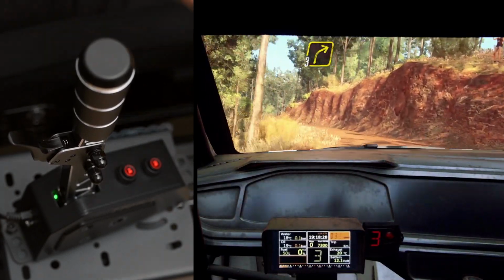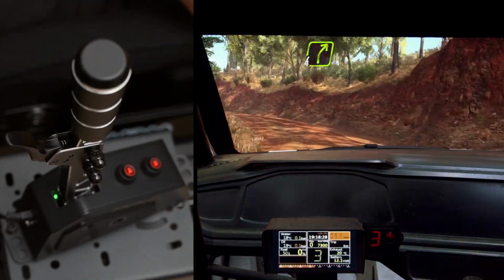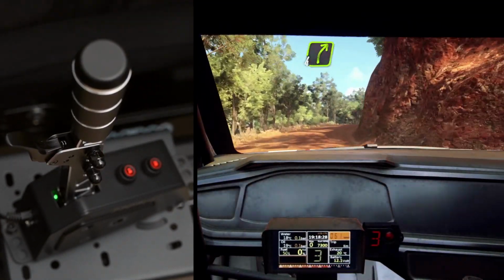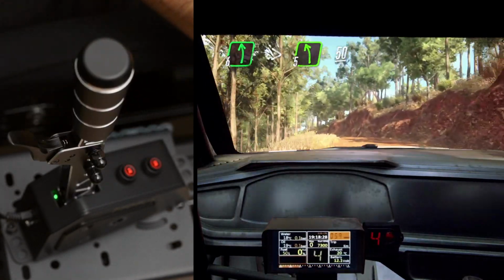If you're looking for faster and more consistent shifts, the Moza Racing sequential shifter allows you to change up and down gears quickly, which makes it an excellent addition for rally and drifting, or for sim racing drivers that enjoy using a sequential shifter.